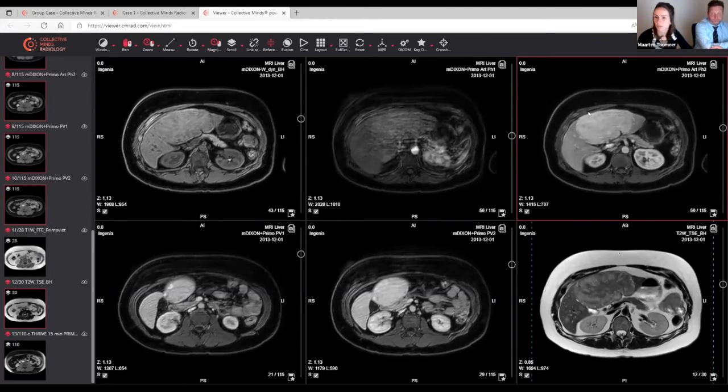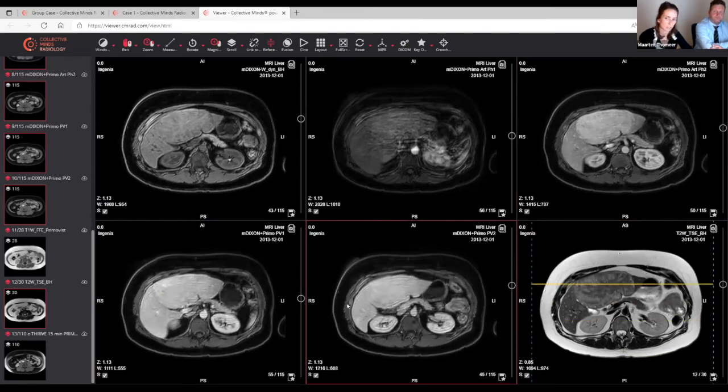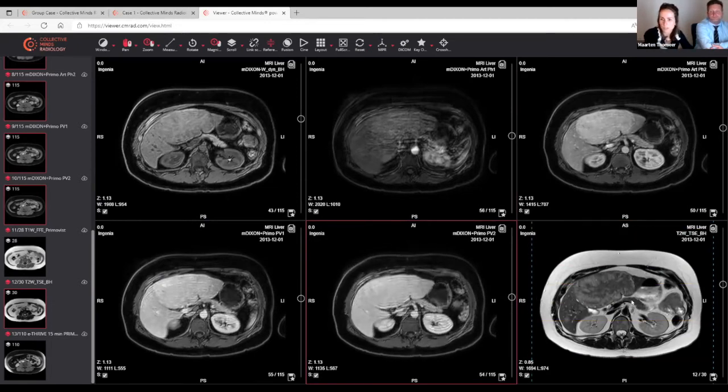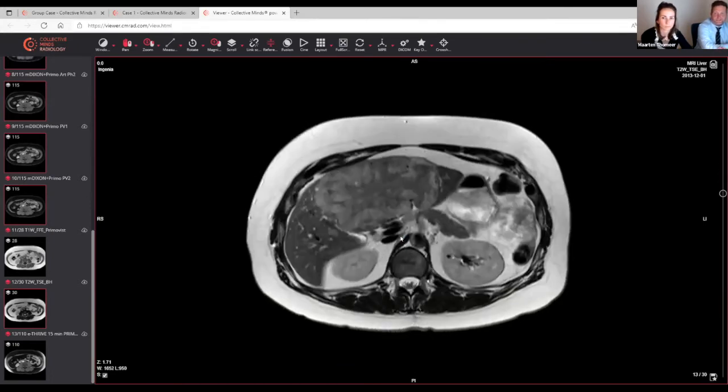And then we see in the arterial phase that the lesion shows arterial enhancement, so it's a hypervascular lesion. Yes. And then if we look at the venous phase, the lesion becomes isointense compared to the liver. So there's no washout. Perfect. And then if we look at T2, I noticed that it's a heterogeneous lesion. Heterogeneous, that's very important. The term is very important, but there's a difference between heterogeneity without or with a certain pattern. Is this a typical pattern that you recognize? If not, it's suspicious. If it is a typical visualization of a pattern, then it's probably not malignant.